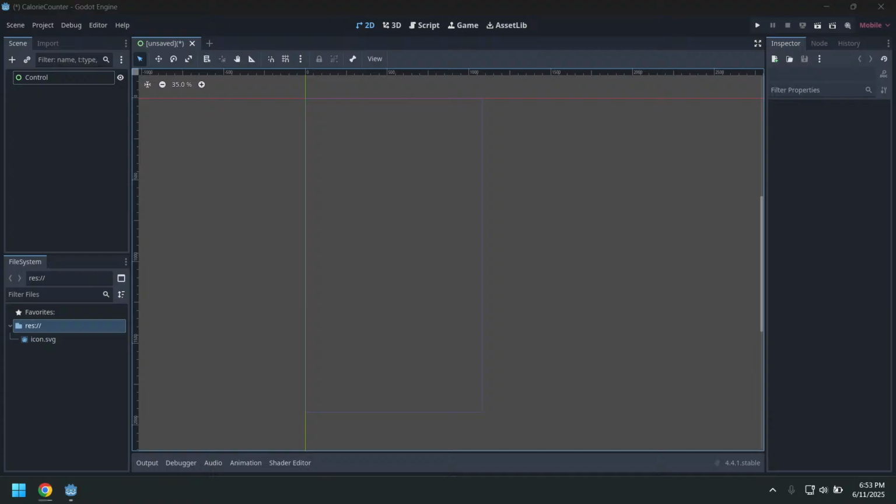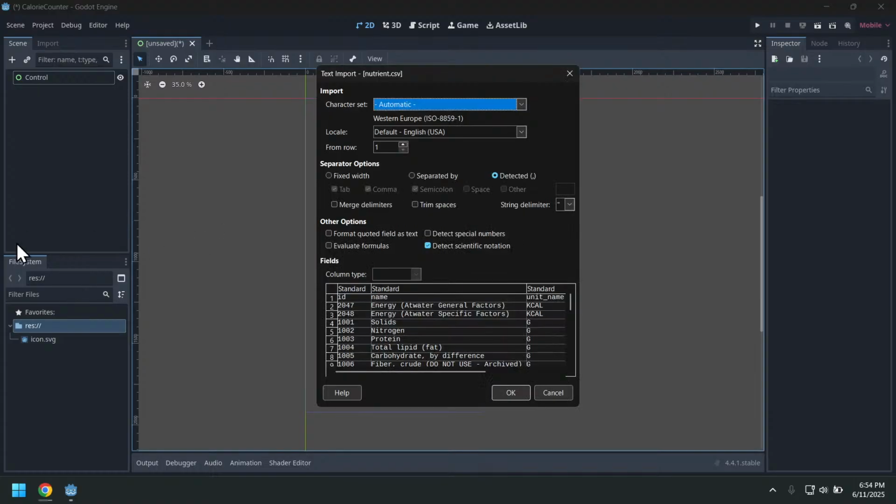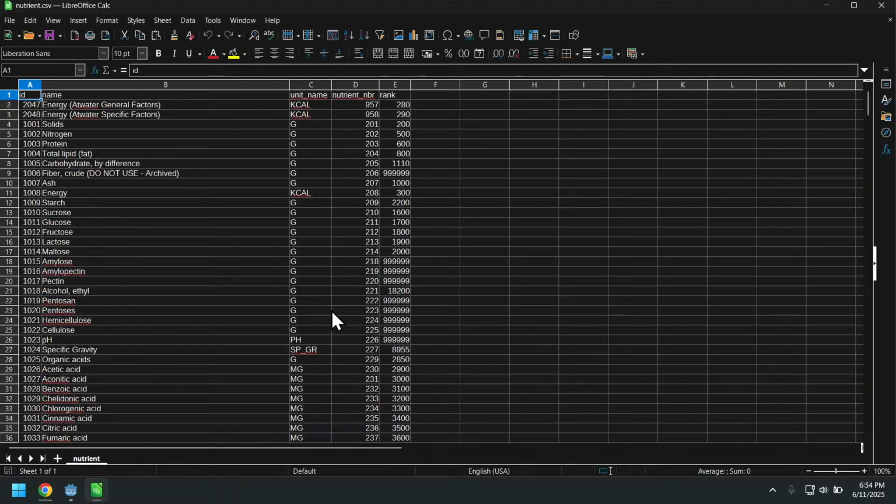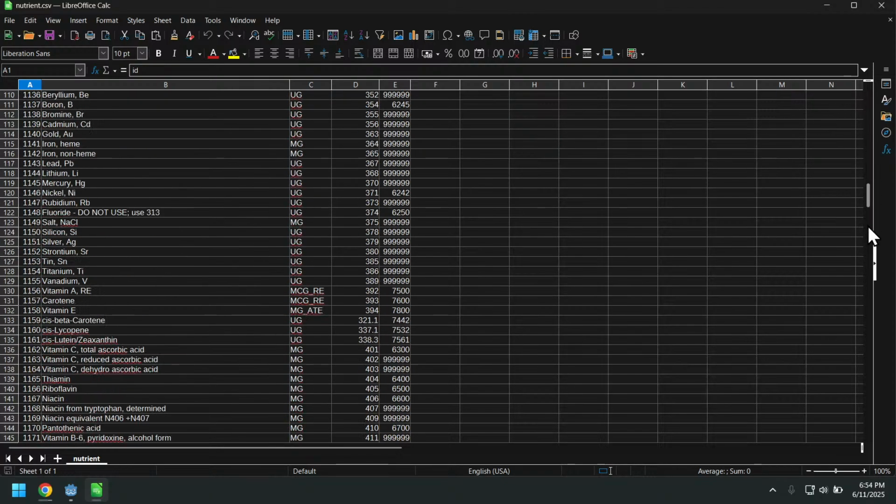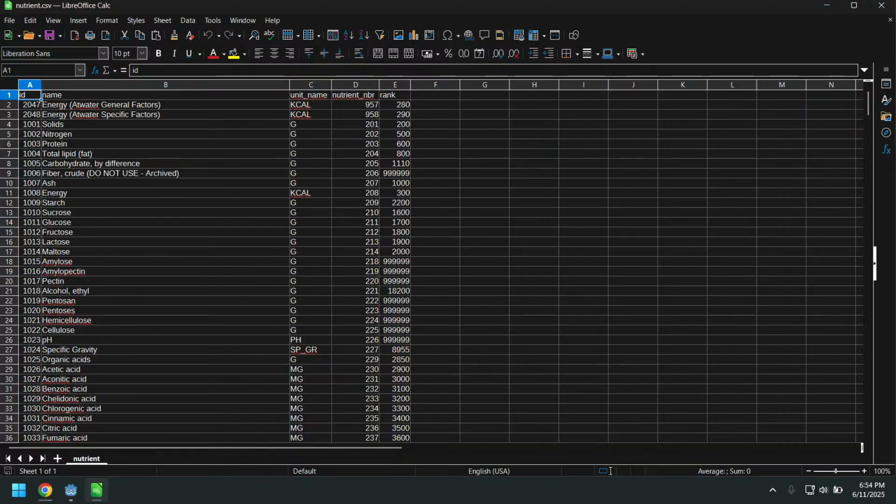I need the first one. Nutrient measure. Wait, is nutrient based off of an ID? No, it's not. Okay. I was wondering, wait a sec, is this all per food? No, it's not. I'm assuming that's their reference number so that you can grab it from there.